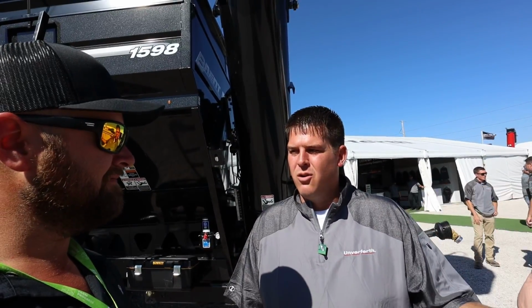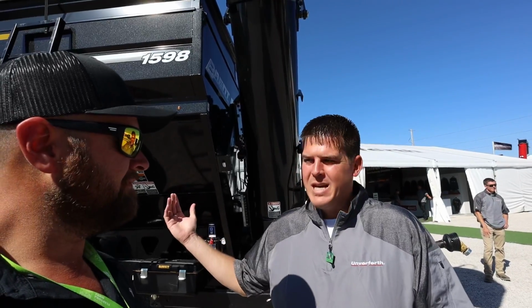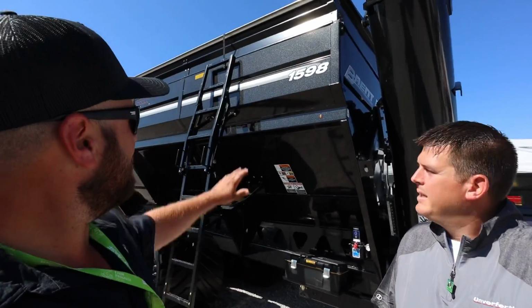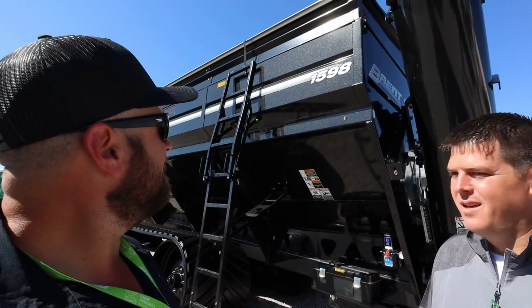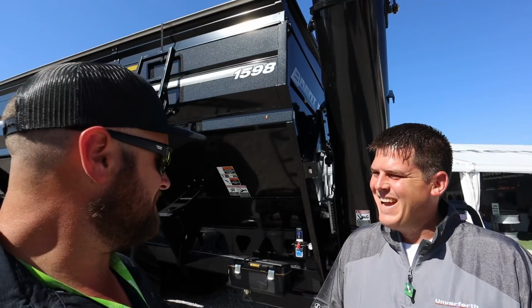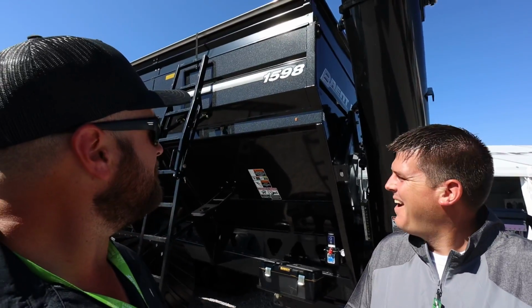Yeah, we do. We're debuting the 98 series Brent Avalanche cart at this show, the 2022 Farm Progress Show in Boone, and it has a longer auger on it. We offer it in a metallic black color. Still offer it in red and green as well. That metallic black does shine real nice in the sun. When the sun hits it just right, it really has a lot of sparkle in it. It actually matched my pickup beautifully. I just don't know that I've got enough truck.